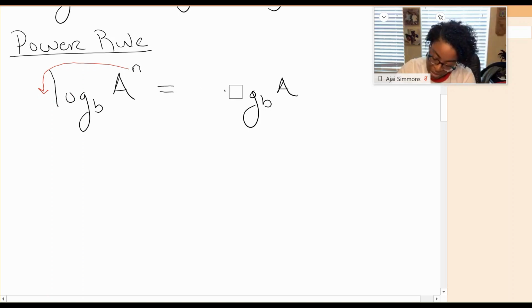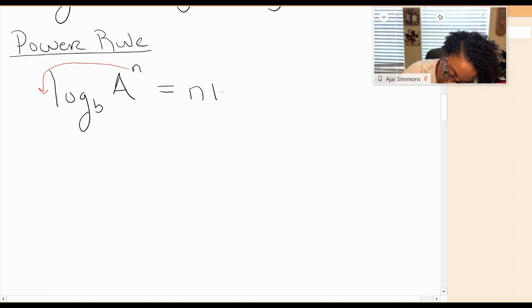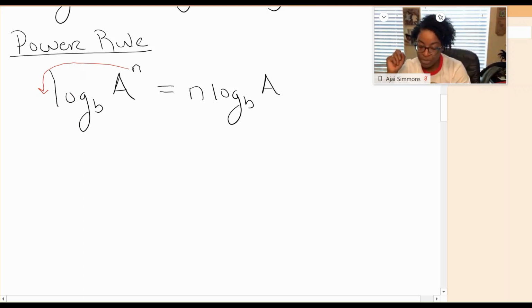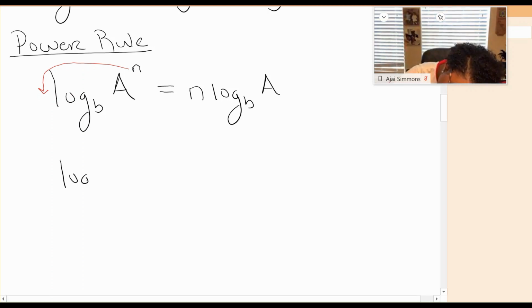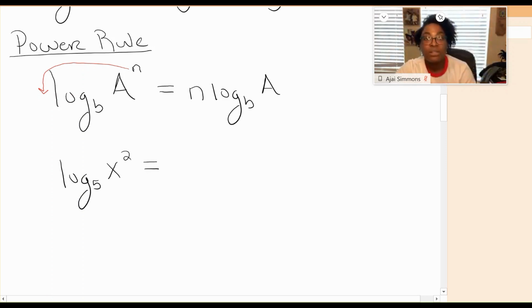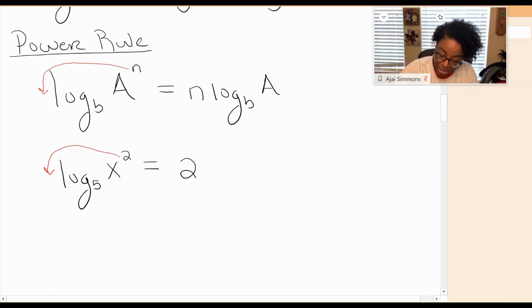All I did was, I'm going to rewrite this because I don't like the way I wrote it. All I did was take the n and put it right in front of the log base b of capital A. So now that n power is not there anymore. Instead of the n being up in the exponent position, I took it to the front. So if you see an example of that, log 5, let's say x squared, like I keep talking about, instead of leaving it as x squared, I can take that power and bring it down to the front. That power of 2 can be placed in the front. So this is the same thing as saying 2 log 5 of x.